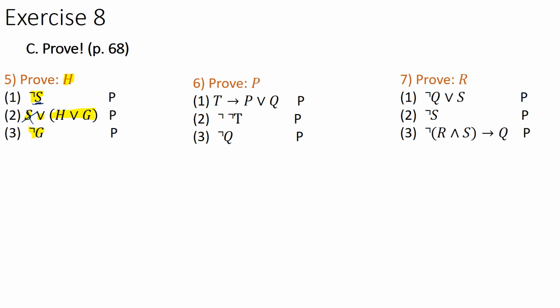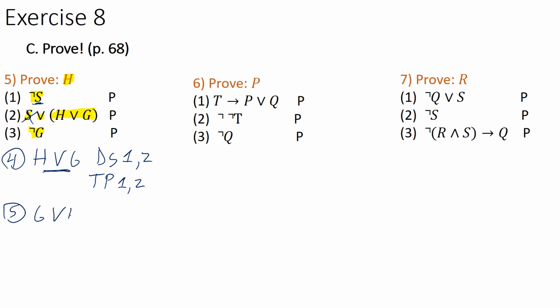So let's do that. For line 4, we can get H or G by the disjunctive syllogism with lines 1 and 2. Alternatively, we can use the Suppes and Hill notation. This is just TP 1, 2 for modus tollendo ponens. Line 3 says G is not the case, so we have this disjunction here. We can get H, but to be really, really careful, because some textbooks require this, for line 5, we'll first resort to the commutative rule to get G or H. So that's just the commutative rule or commutative law, line 4. So that's a little bit different than the Suppes and Hill textbook, but that's okay.